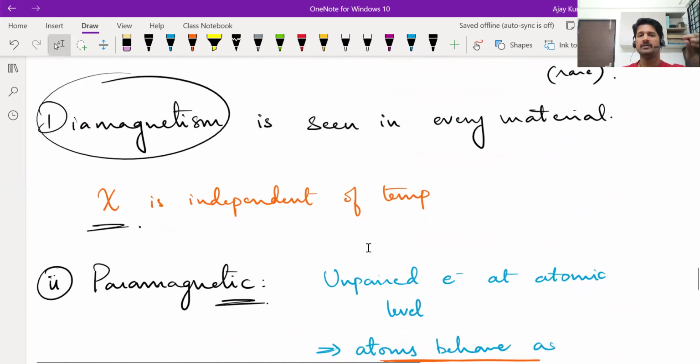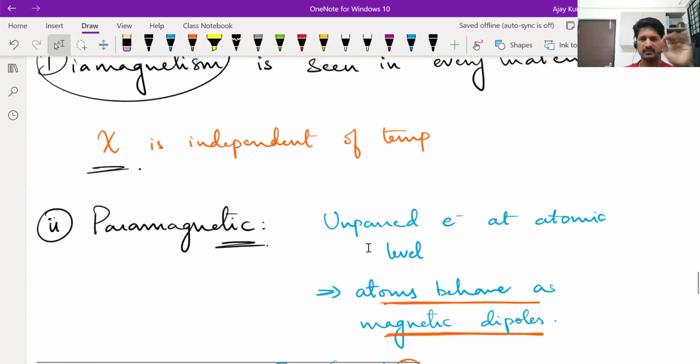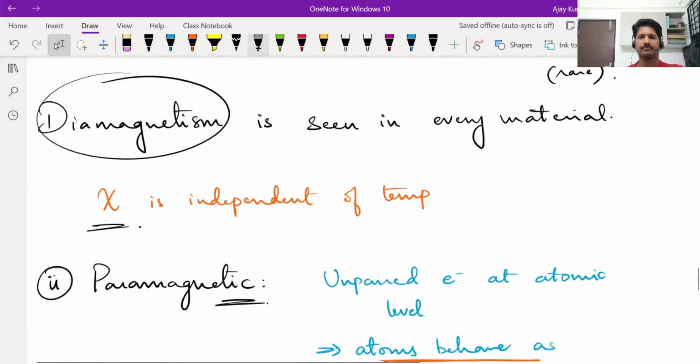So tell me, what is the difference between diamagnetic materials and paramagnetic materials in the first place? Before applying external field, as in the material itself, what is the difference between dia and para? Pradyun, can you answer? At the atomic level, what is the difference between dia and para? You can unmute and tell. Yeah, you are saying it's about paired and unpaired electrons.